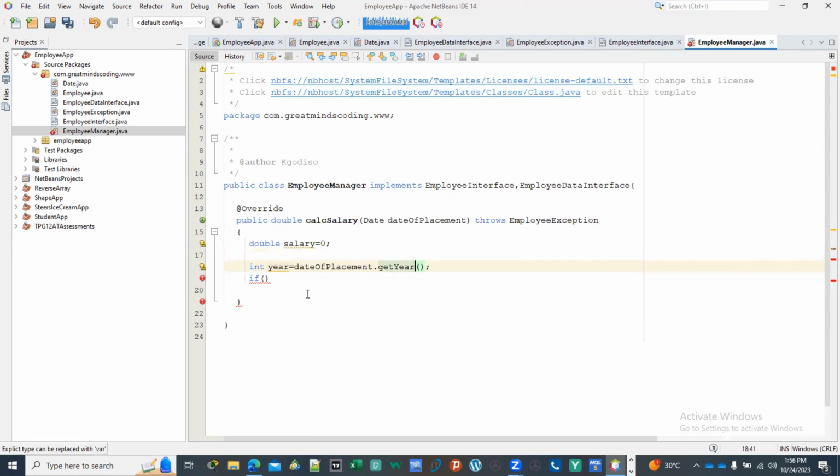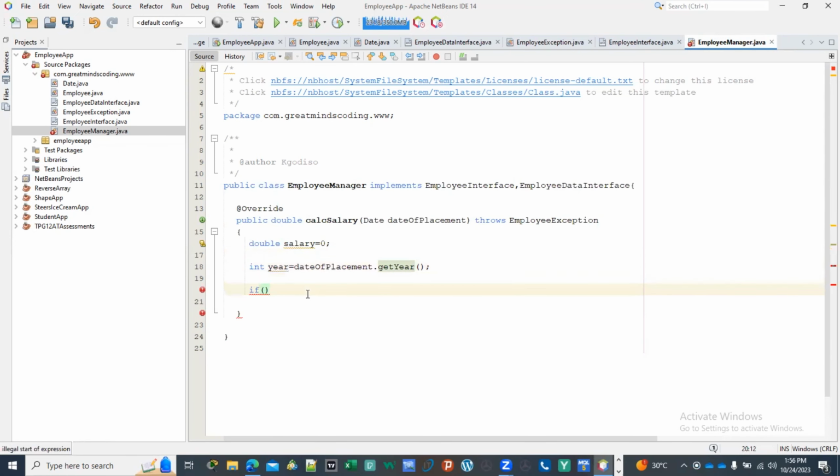So we're going to check the year. We're going to say if the year is less than or equal to, let's say you were placed in 2003, before 2003 in the company, then your salary is going to be, meaning that you are a senior in that company, grade C salary.